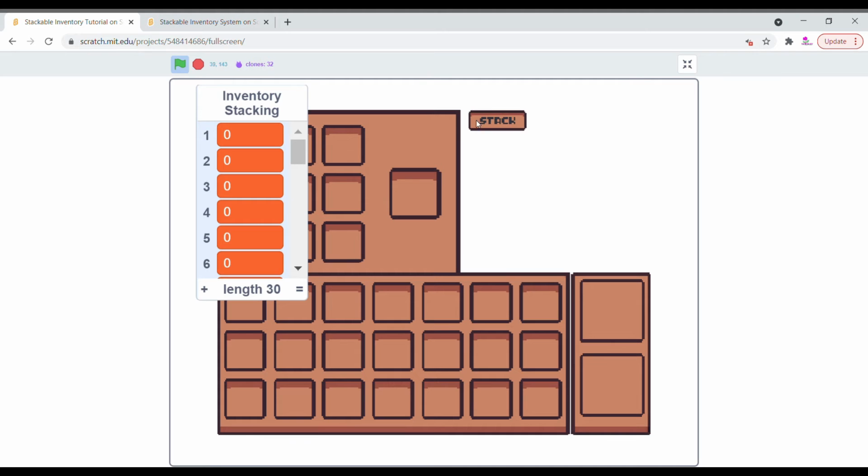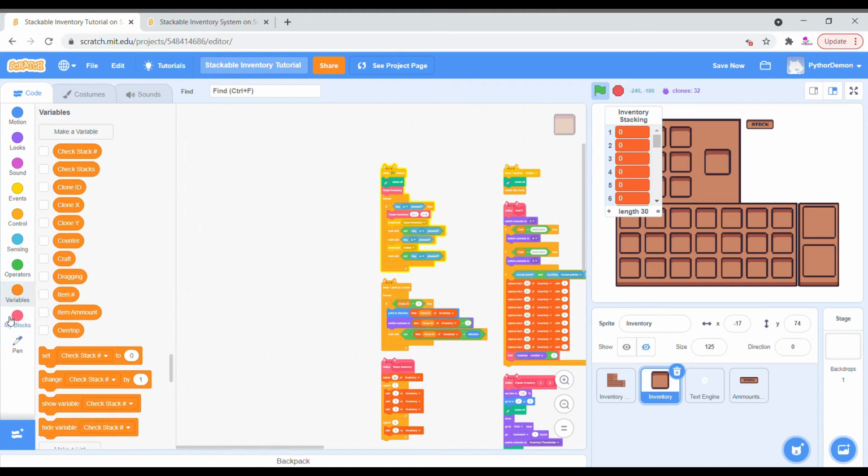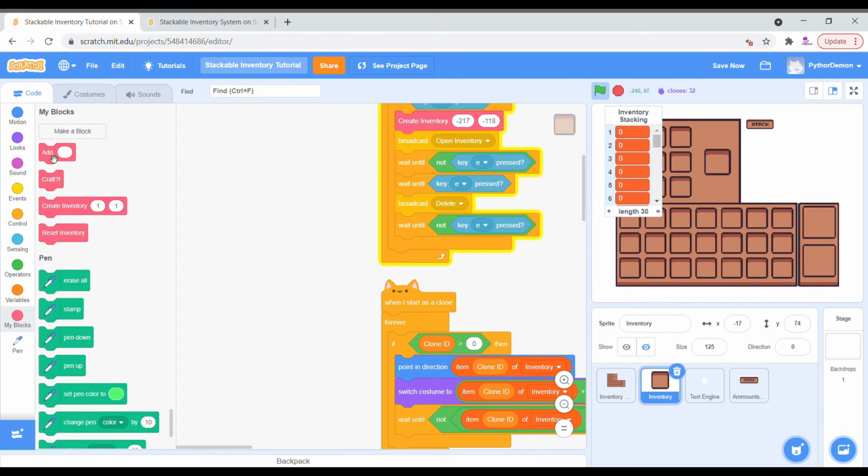So now, as you can see, we have our little stack button here and stuff. So far it's not going to actually make any numbers yet, but that's fine. So we're going to go and add 7, which will add some logs. And if we stack, then all of these will delete, and this number should say 3. Yep, there you go. So that's basically that code completed, which is very nice.